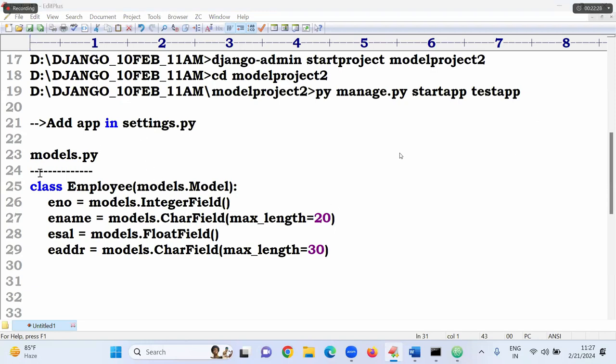How to convert this class to an SQL query, how to execute this? You have to do makemigrations and migrate.